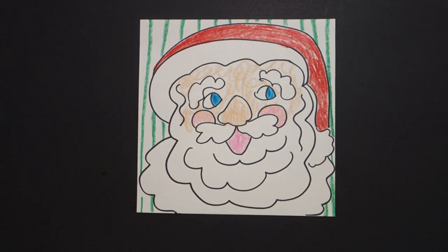Okay, here's Santa all colored in, ready to start the holidays.